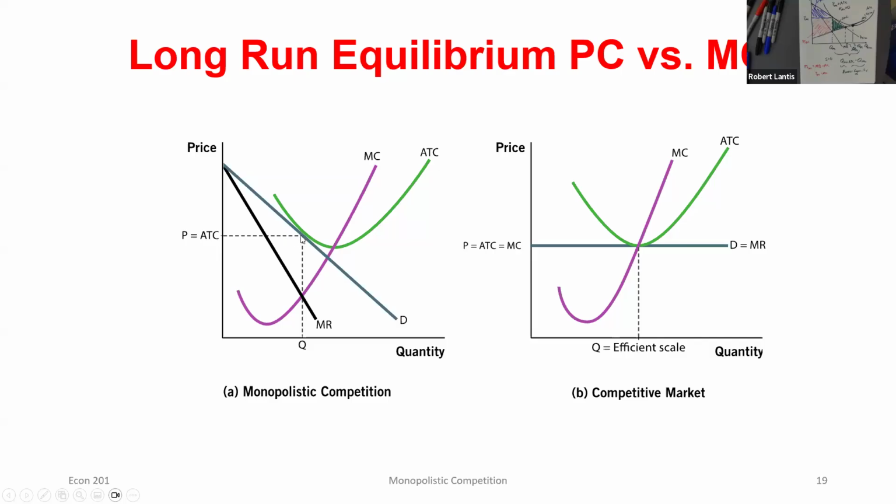Notice that monopolistically competitive, even though profits in both of these markets, monopolistic competition versus competitive, they both have profits of 0. But the monopolistically competitive market is not at the minimum point of the average total cost curve. So what would we have here? The difference between where the perfectly competitive market stops and where the monopolistically competitive market would stop, that difference would be excess capacity, right? And what is the minimum point of the average total cost curve? That is what we were calling the efficient scale of production. So I was going through earlier, when we talk about excess capacity, we're comparing it to the efficient scale of production, okay?